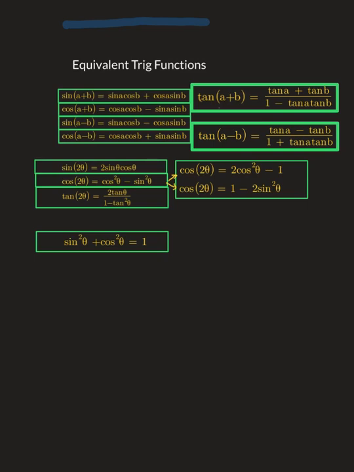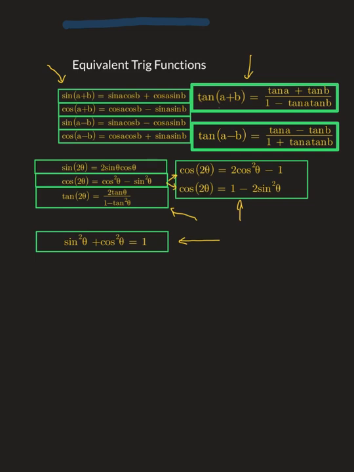Alright, so we have our addition and subtraction formulas here for sine, cos, and tan. We have our double angle formulas for sine, cos, and tan with 2 bonus for cosine here. We also have a Pythagorean identity right here, saying sine squared plus cos squared equals 1. Now we can also use that Pythagorean identity and add a couple more in case we ever encounter something like secant squared or cosecant squared in our work.